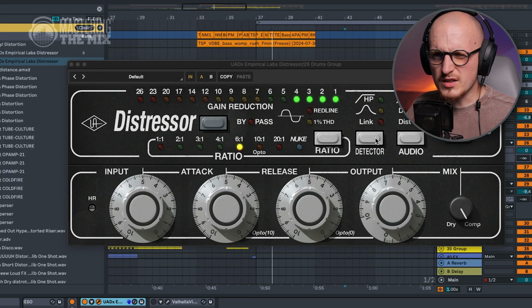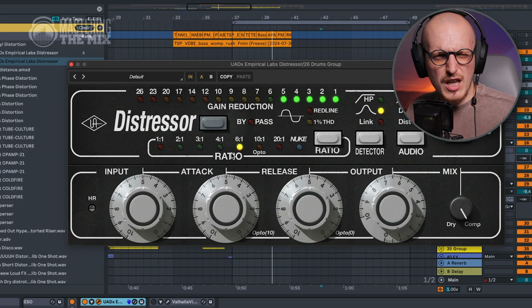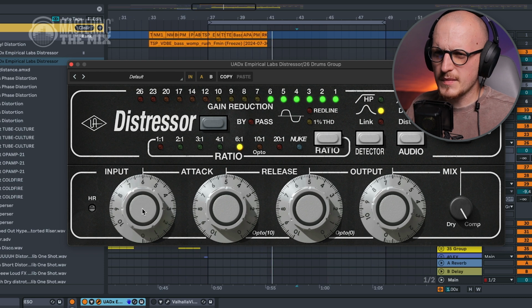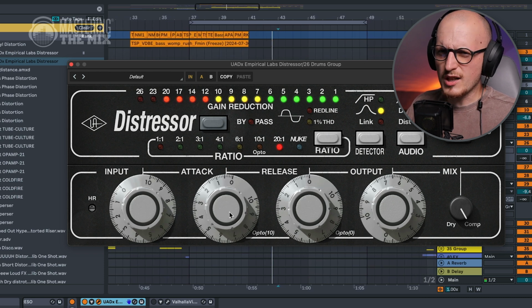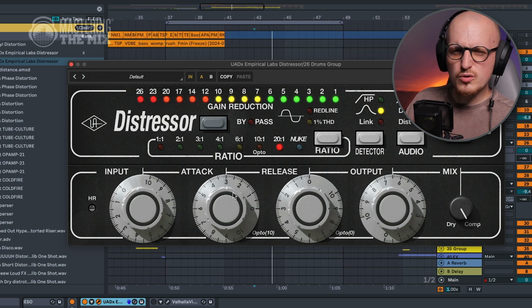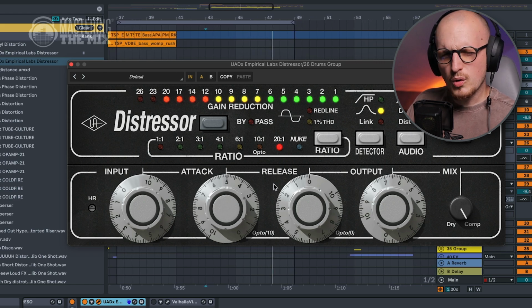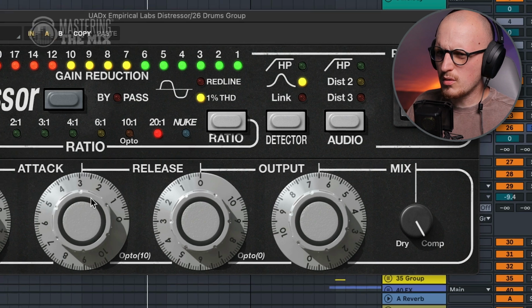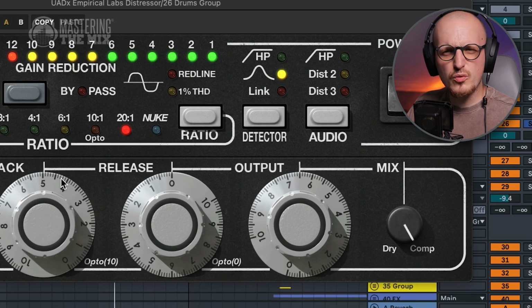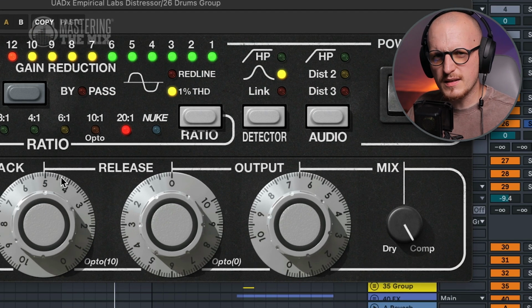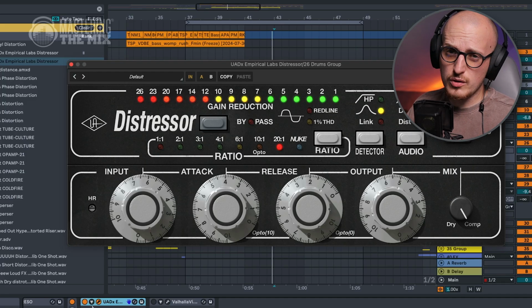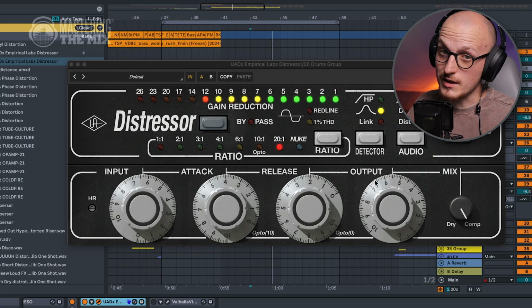Last step is my favorite one. Glue everything together with parallel compression. There are many ways and guides to dial in settings, but I usually slam the signal to the max. And then I adjust the attack and release settings based on how it responds to transients. A cool thing to try is to switch the detector to bandpass, since it makes the compression react more to kick and snare transients. If you use something different from Distressor, it's the same as a sidechain filter. The only thing left to do here is, once again, blend it with the original.